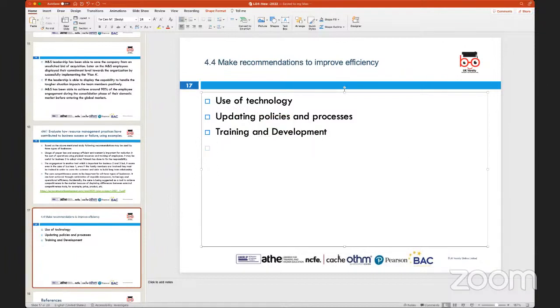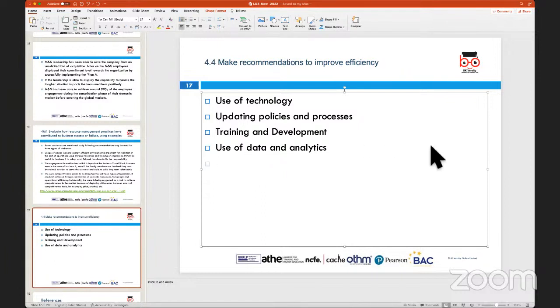We can also look at, in some cases, use of data and analytics. So real-time measurement of performance of employees by collecting data. For example, if I look at Tesco or Sainsbury's, they have the Nectar card and the Tesco Clubcard. What they're trying to do is collect real-time data from their customers in terms of how they are shopping.